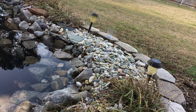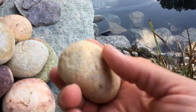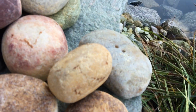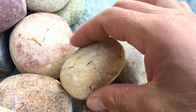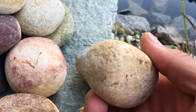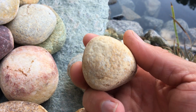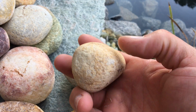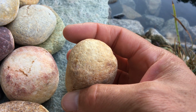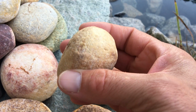If you come out here and hang out, you could go hunting, because there are some points out there, but most of them are broken. Look at this piece. This is a unique piece right here. Something else. It is almost triangular. Look at this. One, two, three sides, but it's completely like a billet. Worked off that side, off that side. Maybe it is a billet.